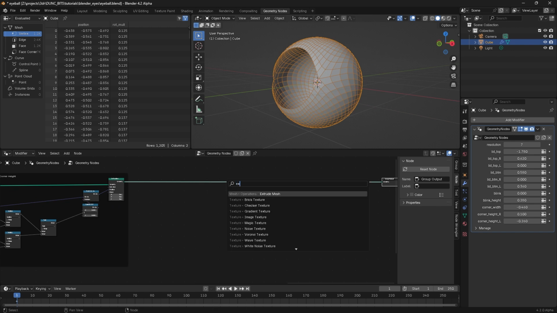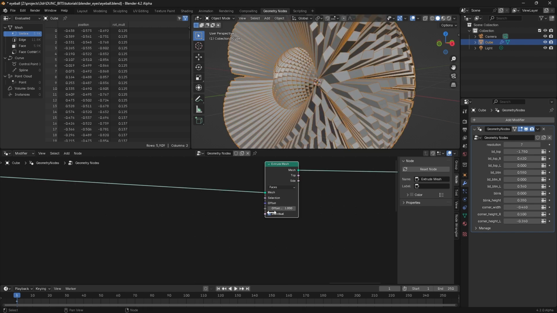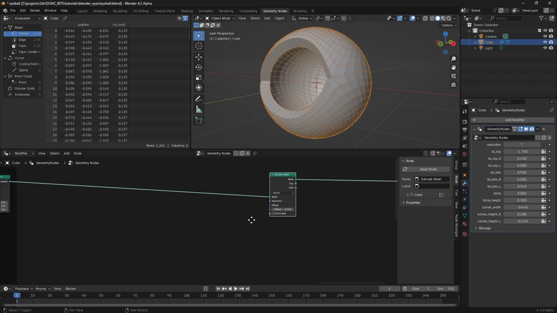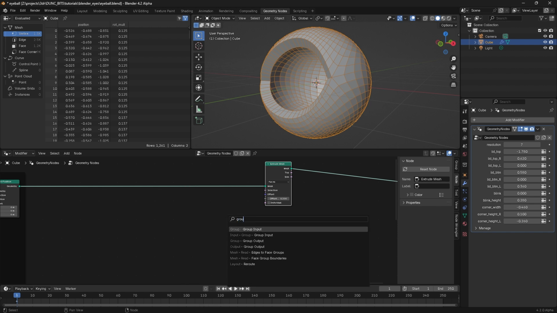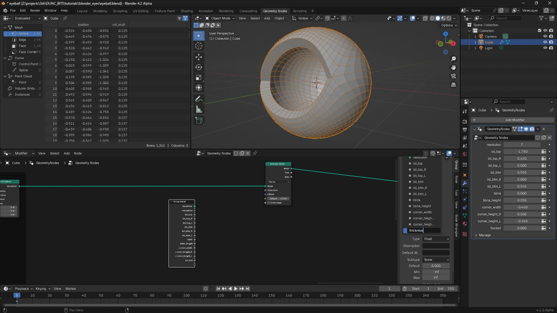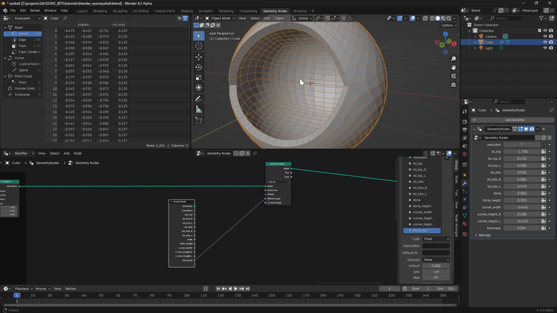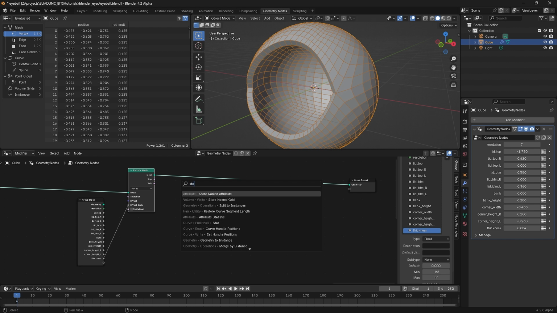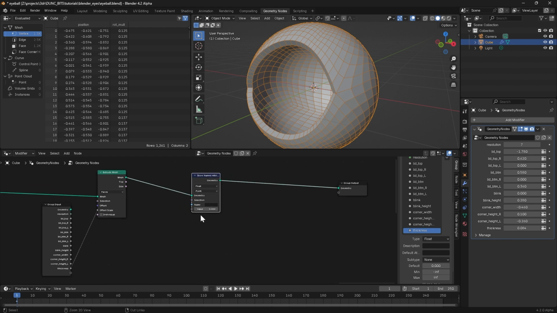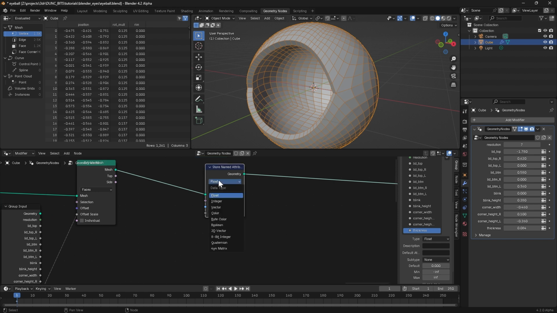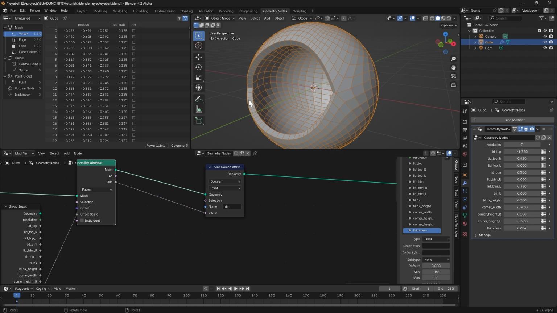I think the next thing we want to do is add some thickness to the eyelid. So fairly simple, we're just going to use an extrude mesh. We want to extrude faces. We do not want individual extrusions. We probably do want control over the thickness of that extrusion. Let's add a group input, yet another attribute. We'll call this one thickness. And I think it would be also useful to store the row of faces on the inside of this in case we want to darken that area off in the shader, for example. We'll call this rim. We'll just make it a boolean. We'll use the side of the extrusion.